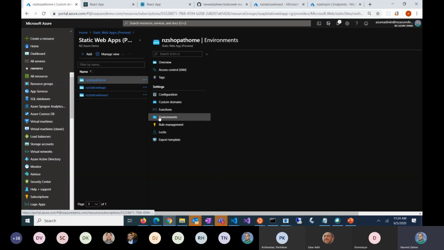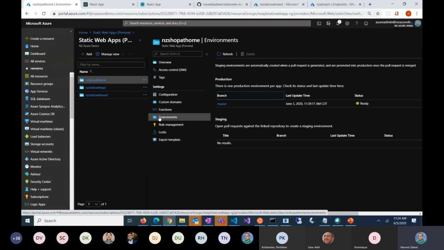And the blue-green deployment. So let's say that you don't want to always deploy to production. Normally, you have a staging website, you deploy it there, test it out, and then you do it in production. So that support is also there. What I can do is deploy into staging as a result of any pull request, and then switch staging with production. So that I can definitely do. And they are automatically created whenever there is a pull request. So that's kind of a big plus.